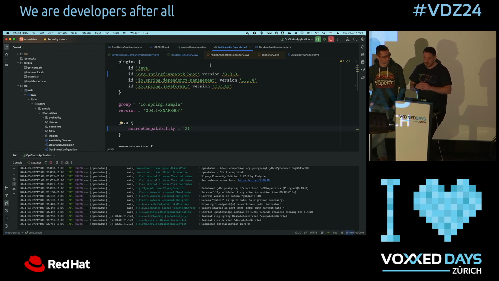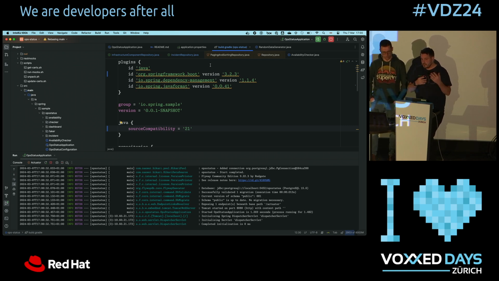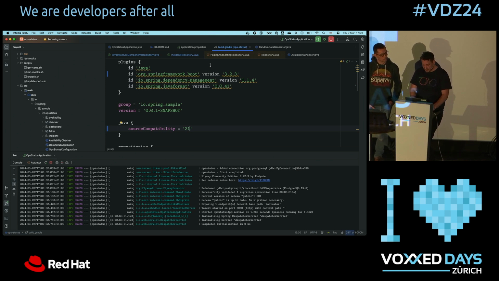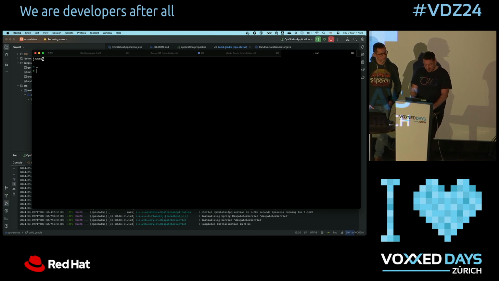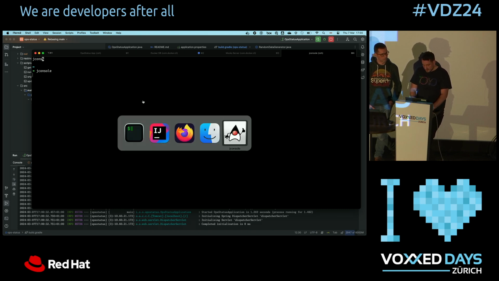You see, upgrading to the new LTS also brings improvements on Java itself, so potentially a lower latency, better memory management. So there is a lot of benefit in doing that. Let's have a look at the app that we have. So 21 unmodified. Did I write JConsole right? Yeah, I did. Oh, okay, it's there.